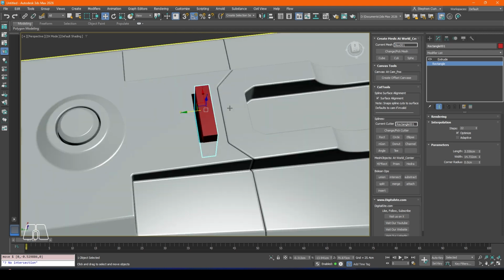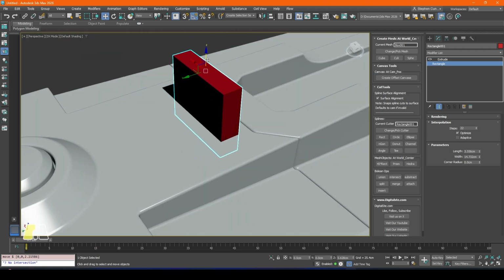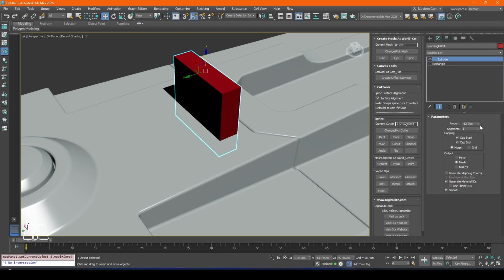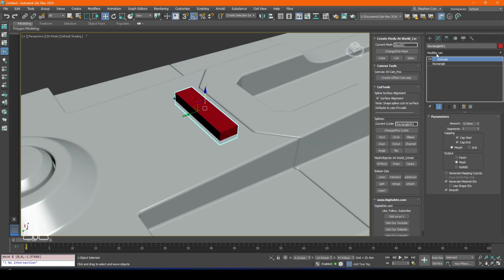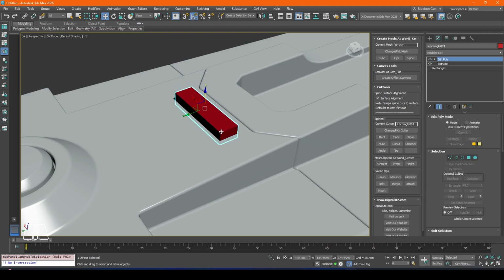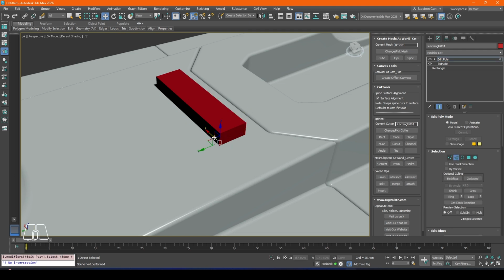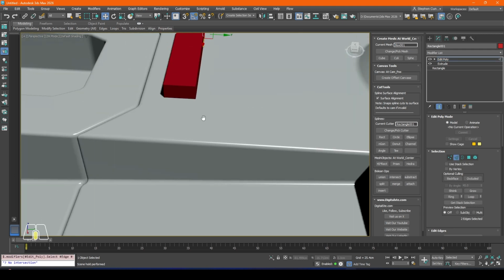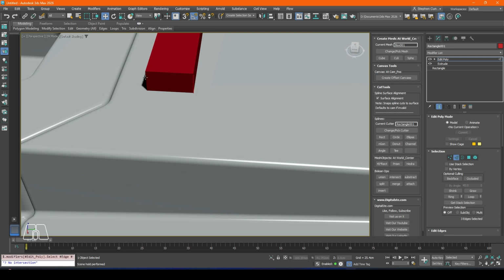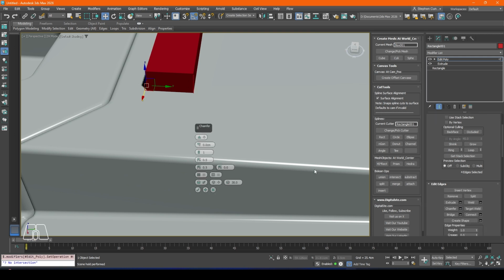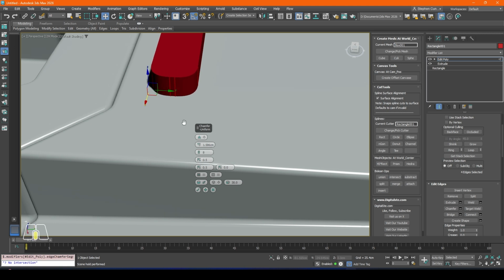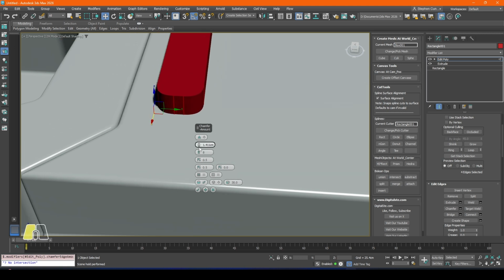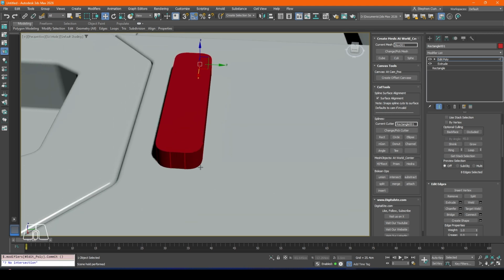So again, think about the detail, think about the support detail that you can include. It's really important in terms of these designs. Let's just grab that. And what I want to do is add an edit poly here. I want to grab my edges. Oops, flew off somewhere there. There we go. Grab these edges. Let's do a chamfer. So you can bring these up, something like that. And that's going to be okay.